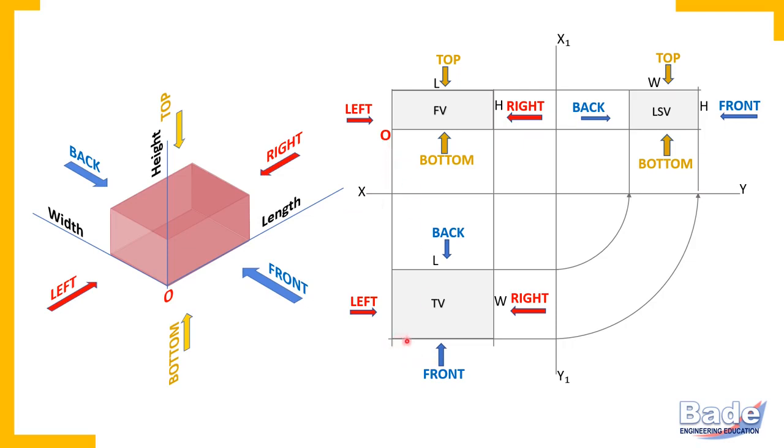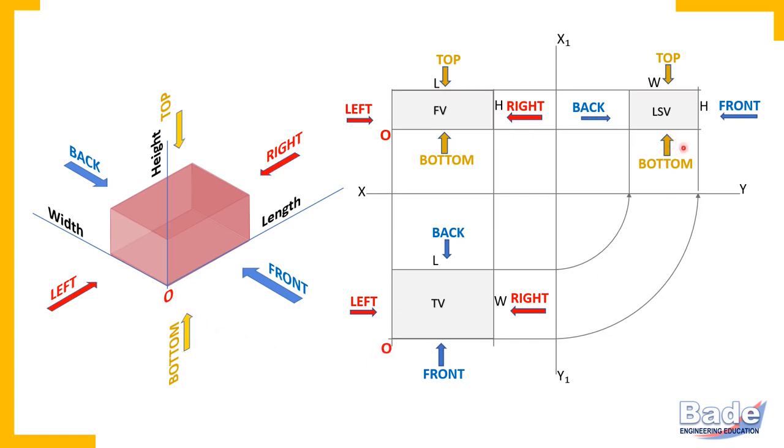Now let's look at point O in the top view. In the top view, don't worry about whether point O is at top or bottom, because you cannot differentiate top and bottom in the top view. In the top view, top bottom overlap. So to locate point O in the top view, what you are going to check, whether it is on the left side or right side, and then whether it is on the front side or back side. So point O is on the front side, so here. And at the same time it is on the left side, so here. So on front and on left simultaneously, that is this corner. This corner is point O, which is on the left side as well as on the front side.